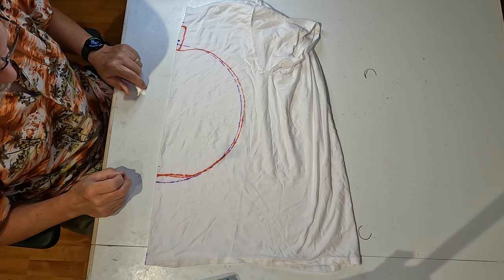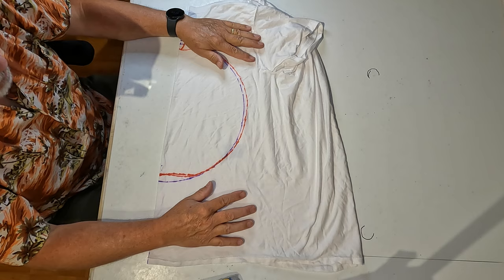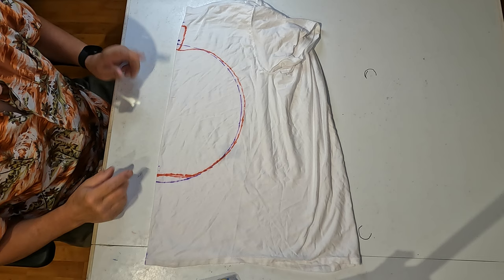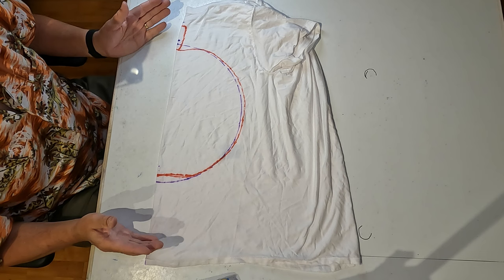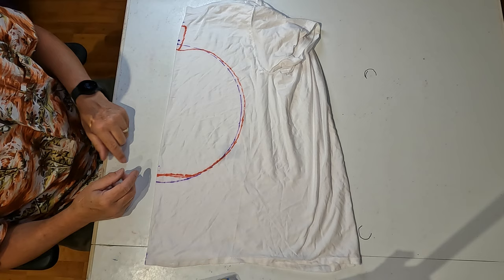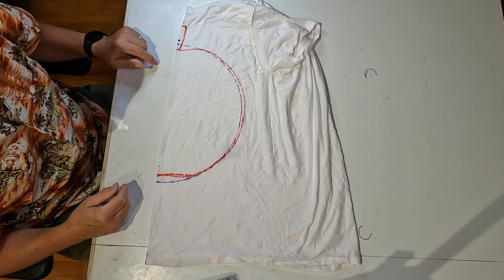Okay, back to folding. And if you notice, I did two colors here. It's helpful because you're drawing a different shape than the one you're folding to, you're not folding to your perfect crescent shape. Also, I did it kind of for the camera so you could see what I was doing different, but it also helps keep your mind focused on the right line, so you might want to do this yourself with two different colors. Okay, let's get back to folding.